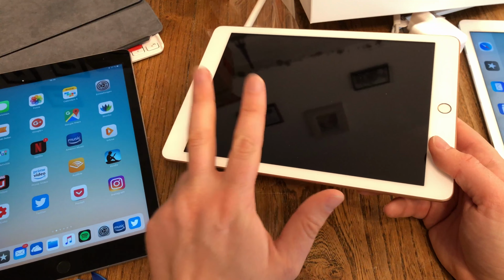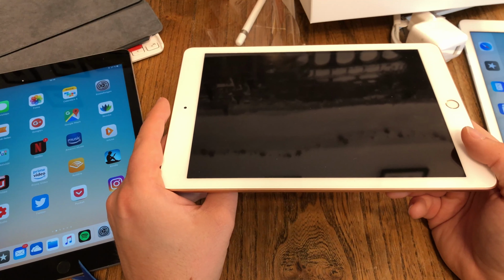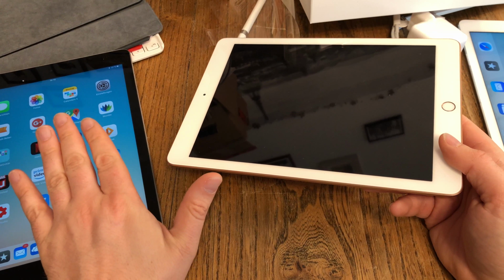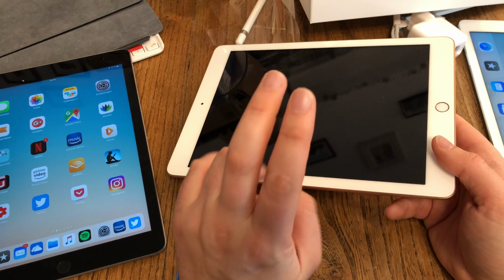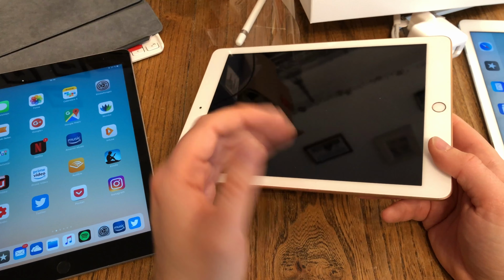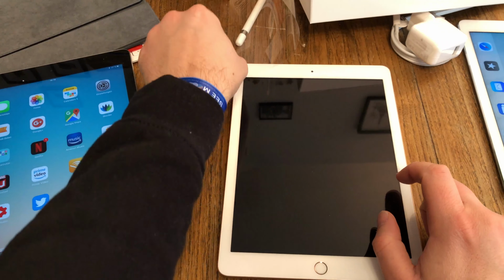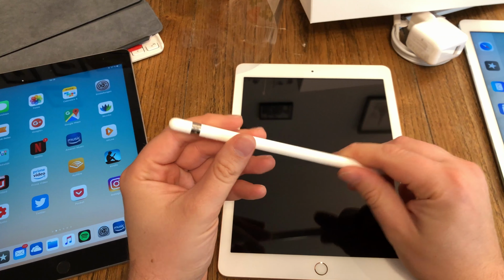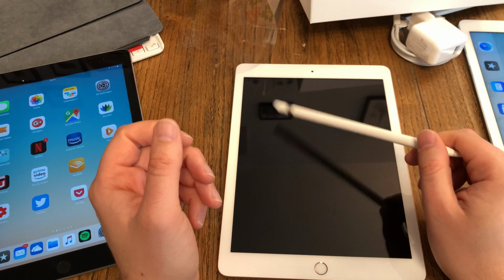There are only three things that the new iPad can do better. Number one, it's cheaper. Starting price of this device was 400, now we go down to 350. Number two is the mentioned A10 Fusion chip, so it's faster. And number three, we got the built-in capacity for operating the device with the Apple Pencil. This is one feature you only could do with the iPad Pro versions, not with the normal iPads.